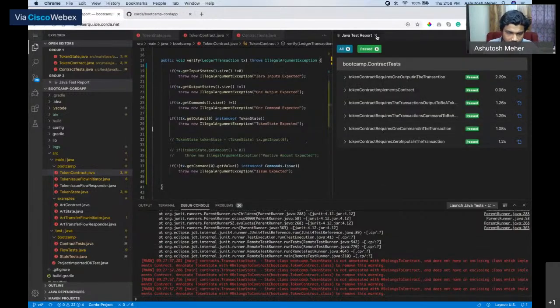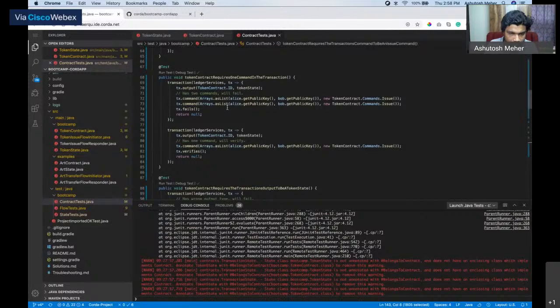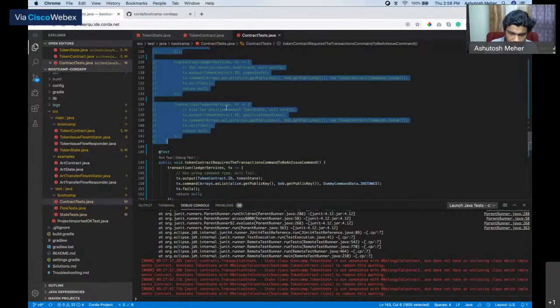alright, so there's something wrong with my positive checking here. It's wrong. If the token state amount is greater than 0, I want it to be positive.